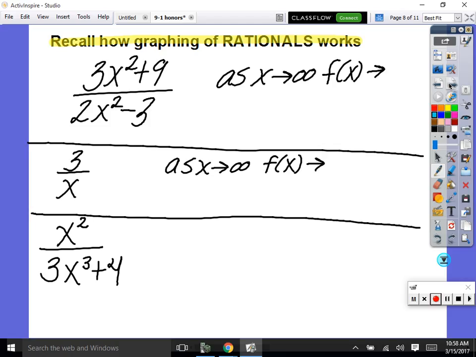So an asymptote means as x gets larger and larger, where's your function approaching? Like, where's it growing to? So everybody, if we have 3x squared plus 9 divided by 2x squared minus 3, remember the rule was, if you have the same exponent, don't they divide evenly? Yeah. So our asymptote would be at y is equal to 3/2. Well, let's think of why that works. If you remember back to graphing rational functions, if you have the same exponents, isn't it just the leading coefficients that it approaches? It is. That was the rule.